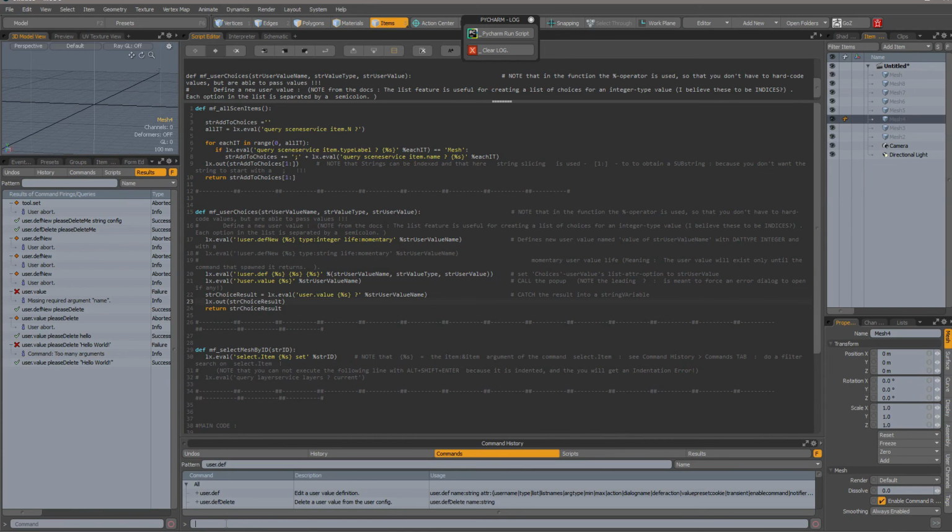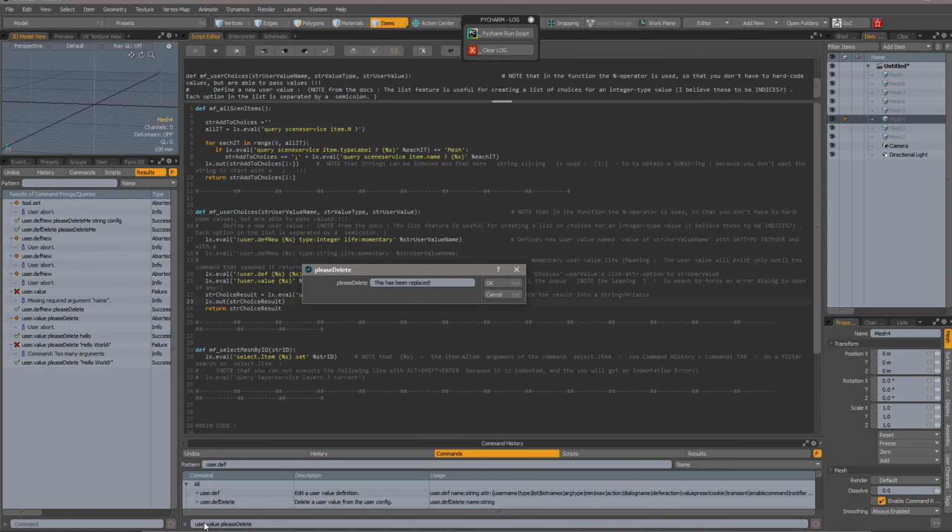So you can enter values through the bar, through the command history bar. But when I now enter user.value, and the name was please delete, and I do not enter a required value like hello world earlier, then I will get a pop-up, and it does contain the value that I gave it earlier, hello world, and now I'm going to replace it, for instance, with "this has been replaced".